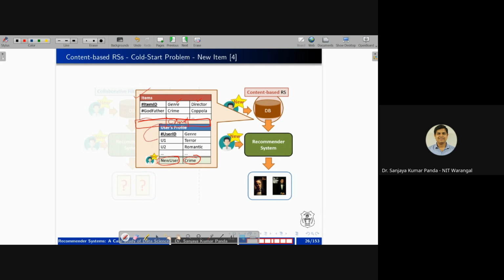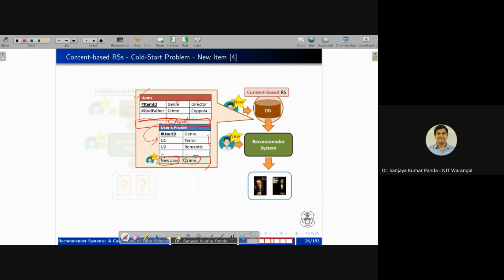I will come to the user profile and check which users are interested in crime type movies. So I'll find the users and suggest the item. In this way, we are going to suggest a movie to a user or add something into the item.